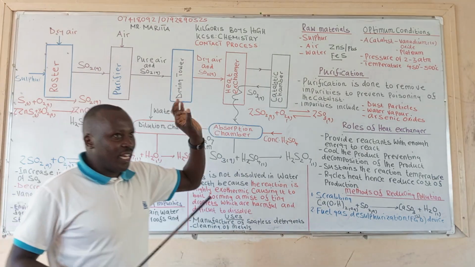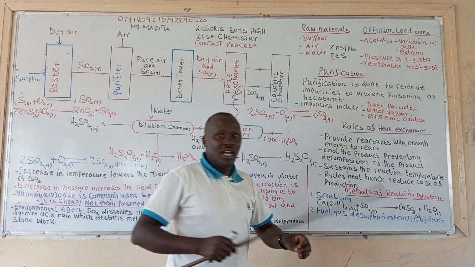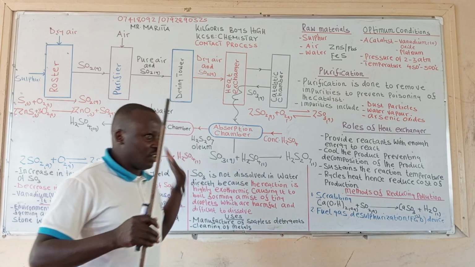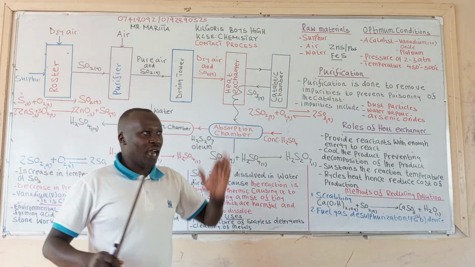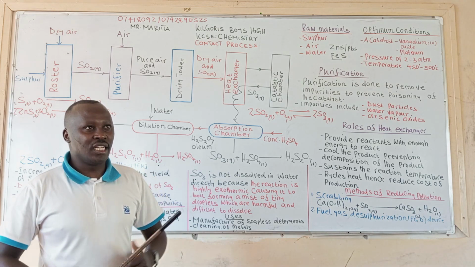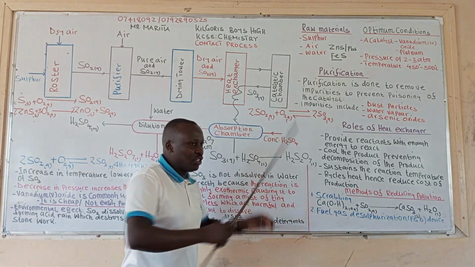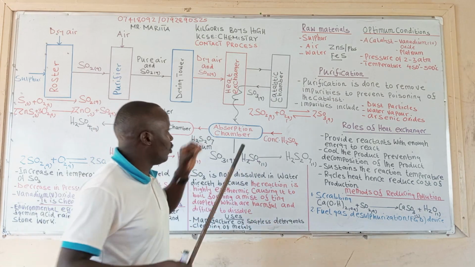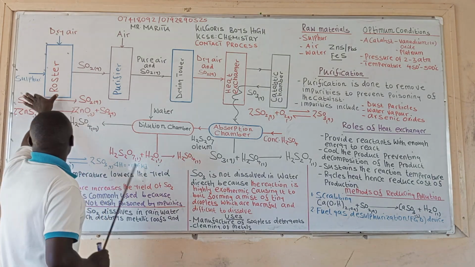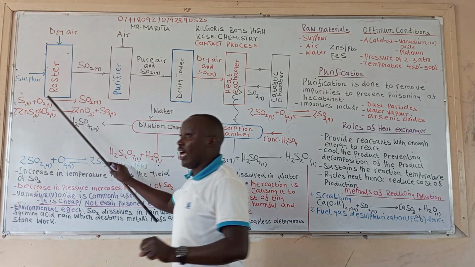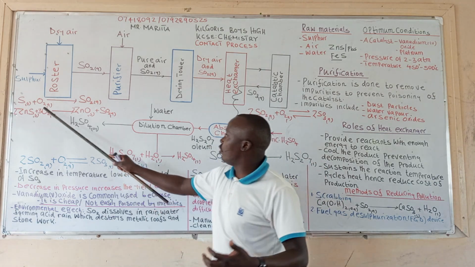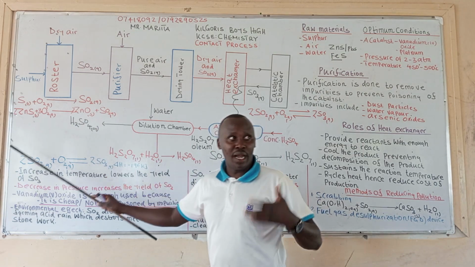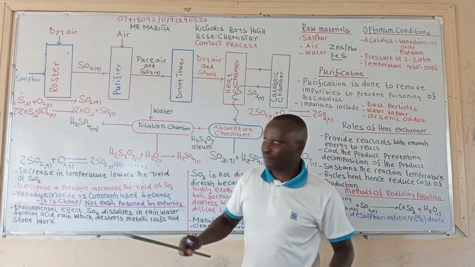If we use the lead sulfide, in this case here, lead sulfide will be roasted in this roaster to form the lead oxide, and then we have the sulfur(IV) oxide. The same case applies when we are using the iron(II) sulfide, whereby it will be roasted to have the sulfur(IV) oxide, and then we have the iron(II) oxide. So in the first case, we have the roaster. In the roaster here, the equation of the reaction which is required is sulfur plus oxygen, then you get the sulfur(IV) oxide. Then if you are using a metal sulfide, this is the type of equation that you will be having.